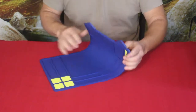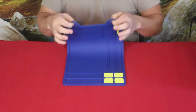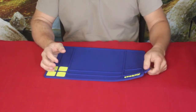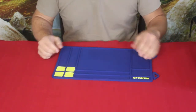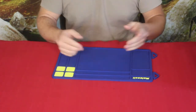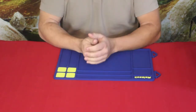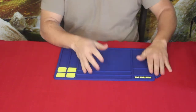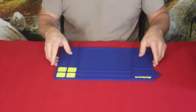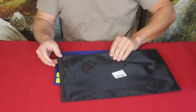It also has a couple of little rings where you can hang it. When you go to clean it off, you can just hang it up and let it dry. Depending on your storage area, you might hang this on the side of a gun safe or gun locker — it can just hang up out of the way, which is very nice. Of course it folds up, and you also have the bag for storage.